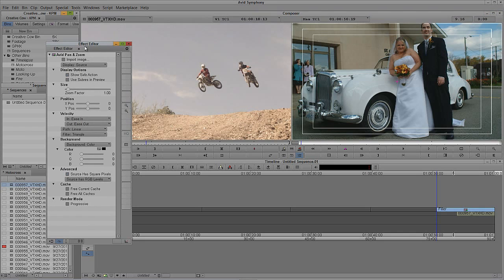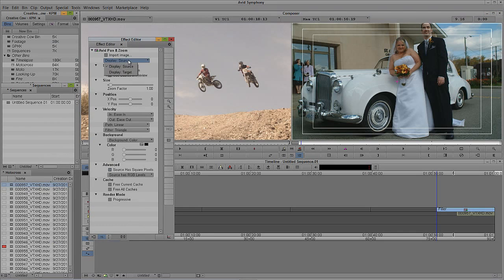And what I need to make sure of is that you'll see the very next option I have is to display the source or to display the target. You'll see right now they're actually the same thing. Now, what I'm going to do here as well is turn off the grid, because you'll see that I already have a grid here. Now you'll see that I can show the safe action, which I can turn off. And we have this other great feature, show subres in preview. Now, to be perfectly honest, I have no idea what this means, because I never use it. So I'm just going to leave it checked off. Why would I turn it on if I actually never use it?